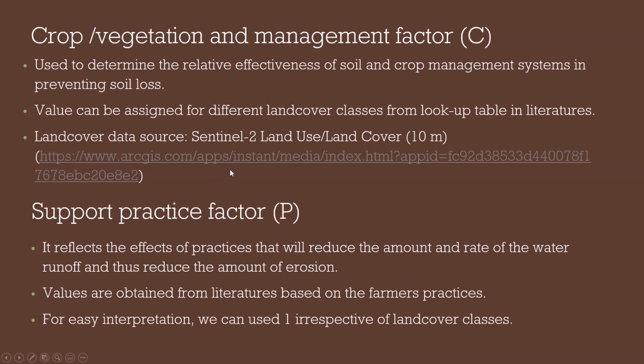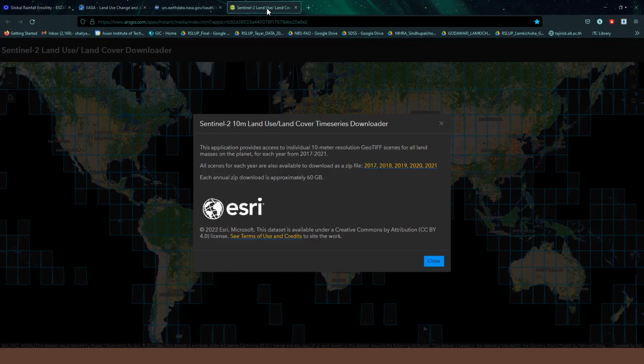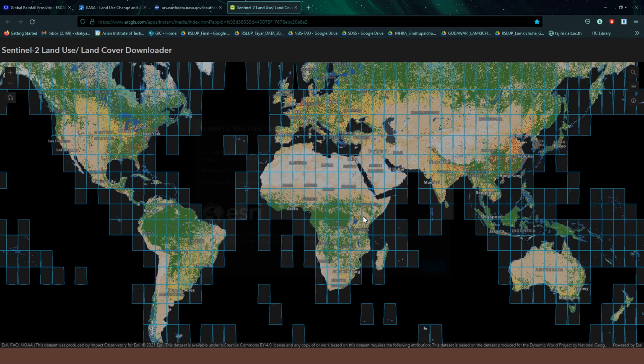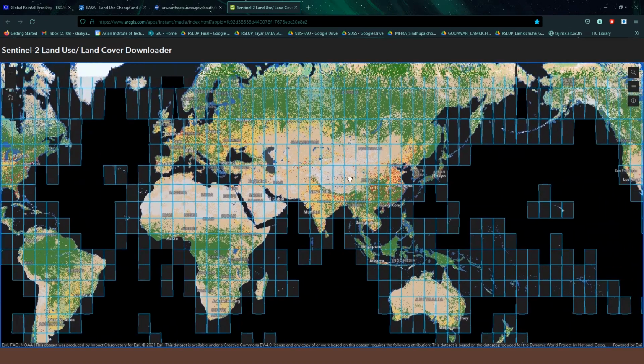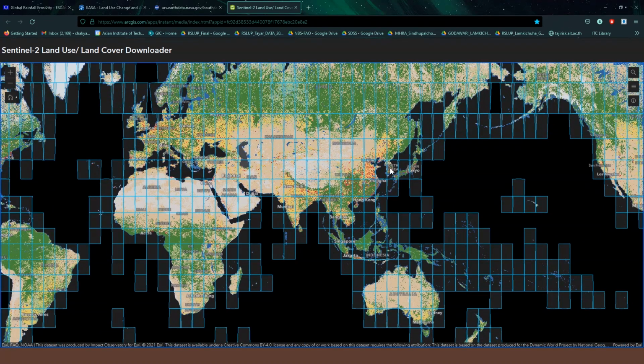So let's first go to this link. When we click on the link, it will direct us to this home page. So this is the Sentinel-2 land use land cover downloader. Here the download is straightforward in this case also.